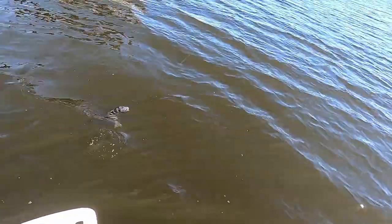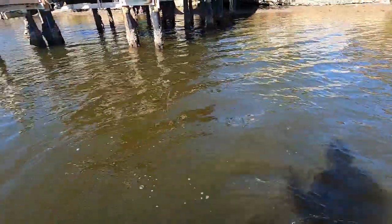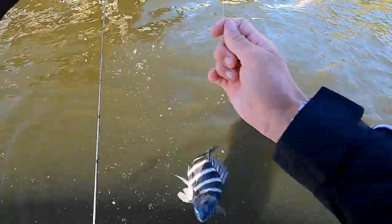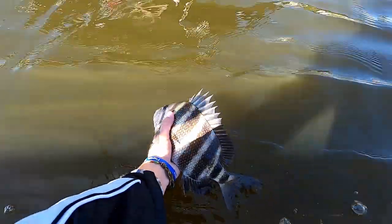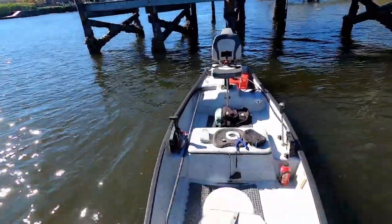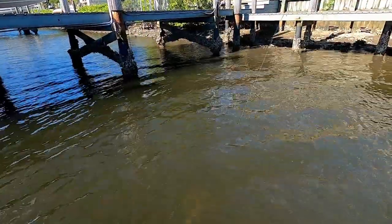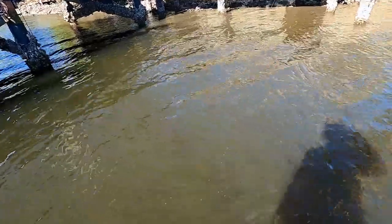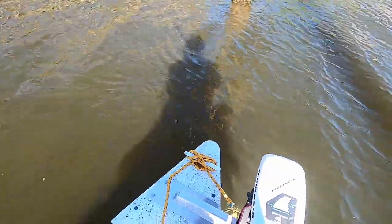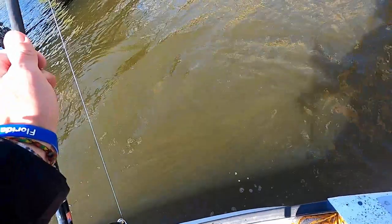This one came unexpectedly. Here, buddy goes. Ooh. Nice sheep's head. Nice sheep's head. I did not even feel this one bite. That is a nice one.